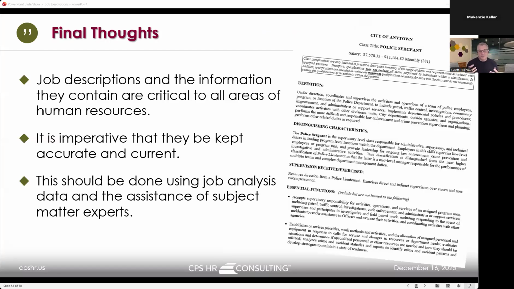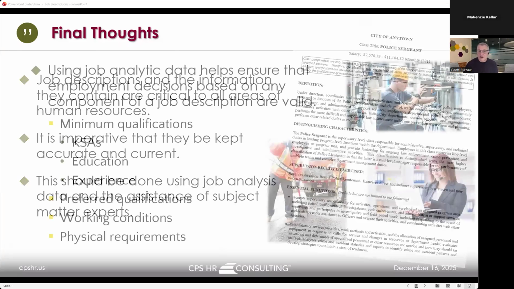So it's really important that it's accurate and up to date because, as you know, jobs change all the time. So we need to make sure that we're always keeping it up to date. And the best way to do it is using job analysis, some kind of job analysis process where you work with subject matter experts.